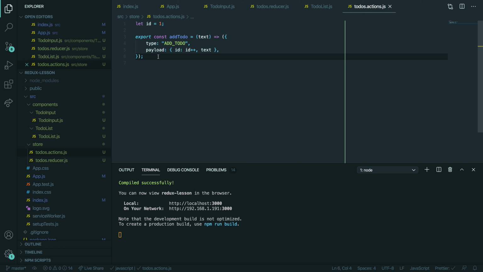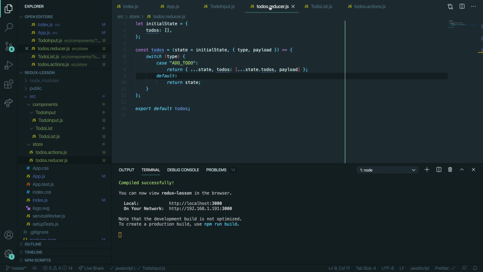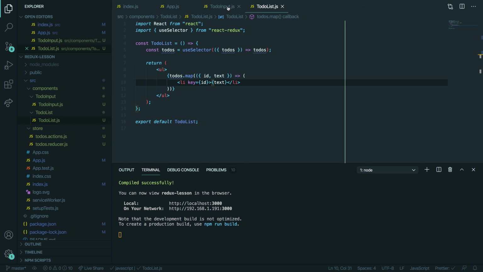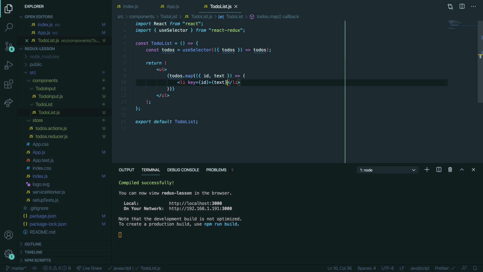So let's actually add action remove to do. Export. So let's start from the UI. First of all, if you want to remove to do, let me just close this and this. So we finished with this one. List. So each to do is supposed to have a button, right? So in our li, we want to add button.